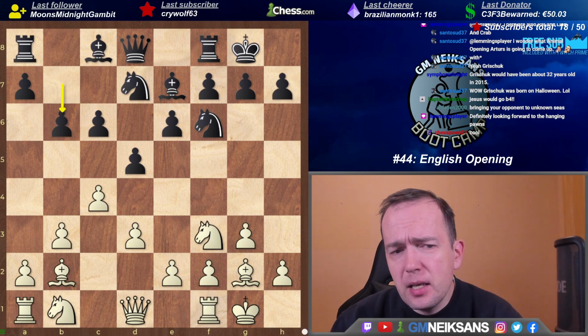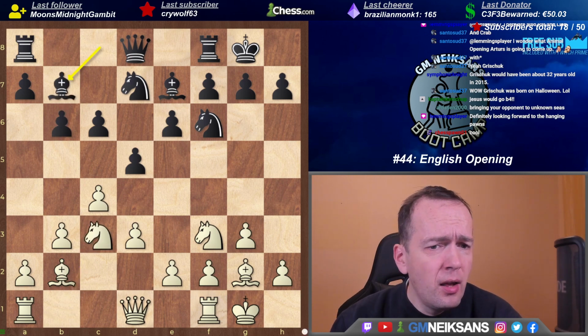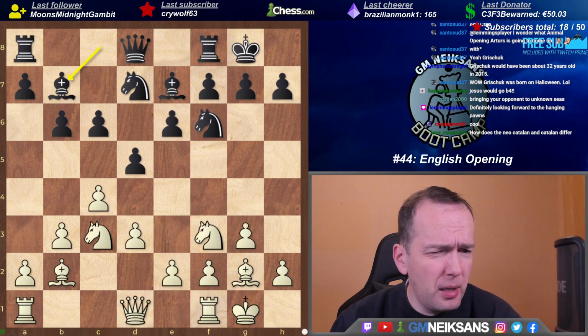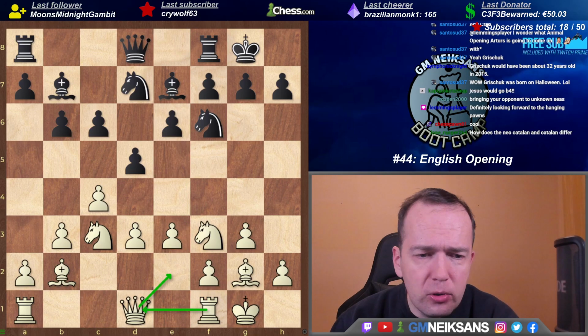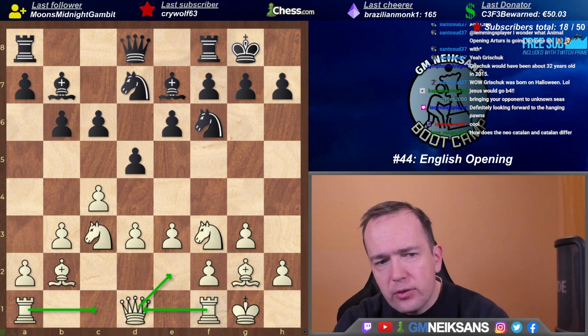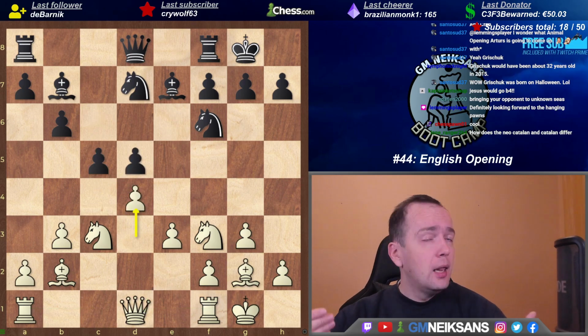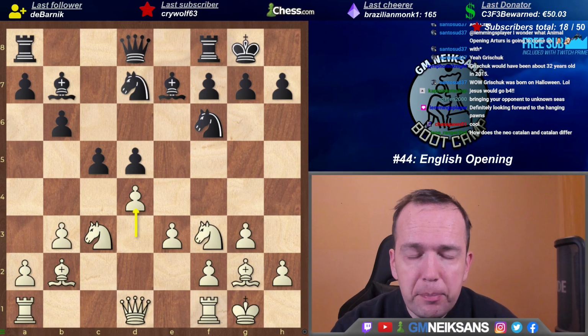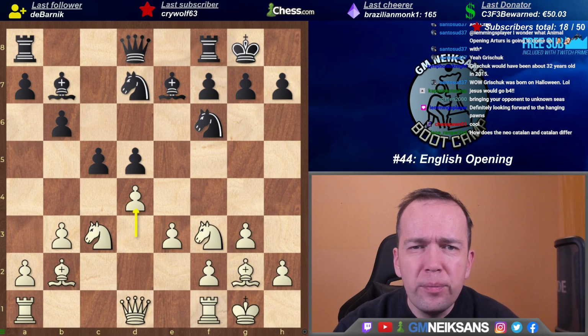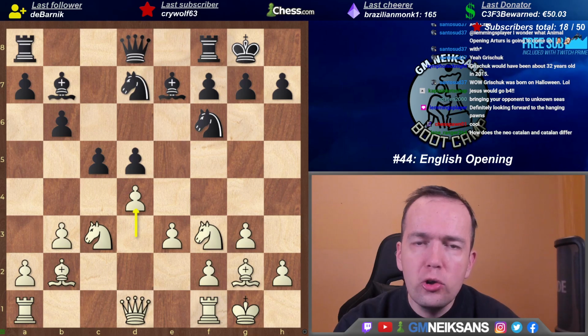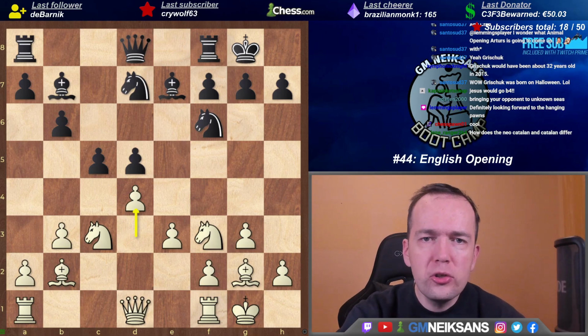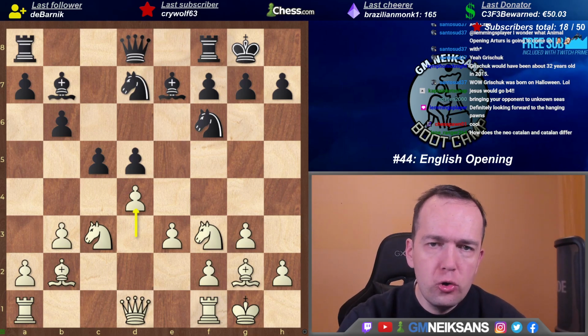Let's say he plays b6 and you put the knight on c3, think about the e4 ideas, or maybe e3, queen e2, rook d1, rook c1, etc. And if he plays c5, you take it, you play d4. I cannot cover everything, right? But I think at least I will give you a pretty good start, so you know what is good, what is not good, and what you should pay attention to.